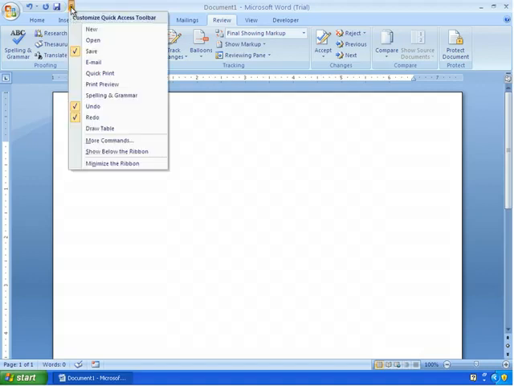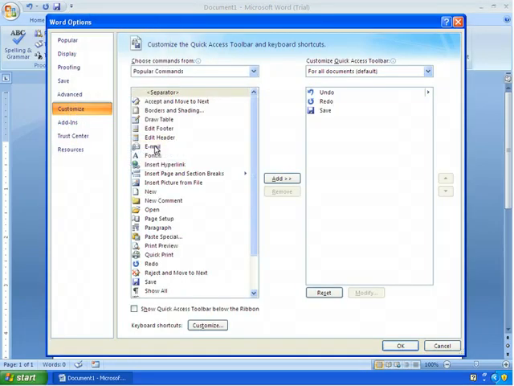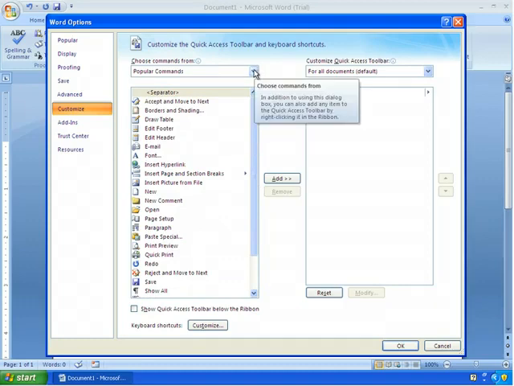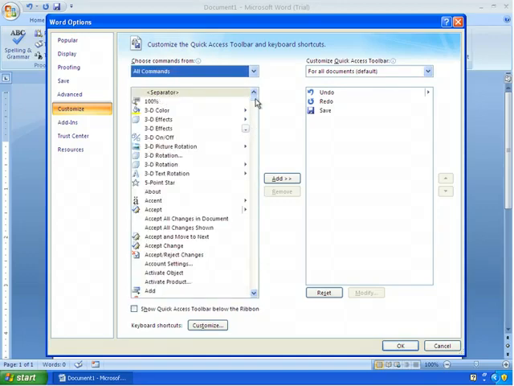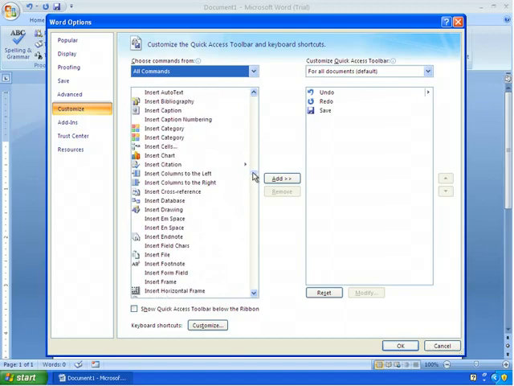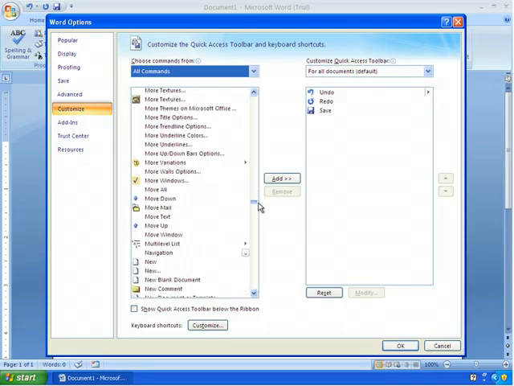One more way of adding to the Quick Access Toolbar, I'll just click on this down arrow and I'll go to More Commands. And inside More Commands we have here all the popular commands that Microsoft set for us. And if you can't find one in the popular commands, it's also set by the categories, so you have the Home tab, Insert tab, and so on. And if you don't know where it is on the tab itself, you can go to All Commands, and inside you'll have all these commands to add to the Quick Access Toolbar.